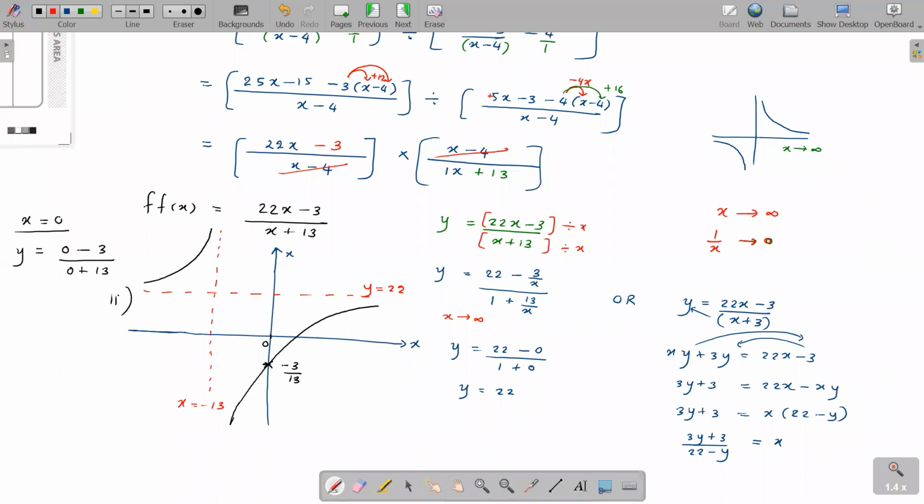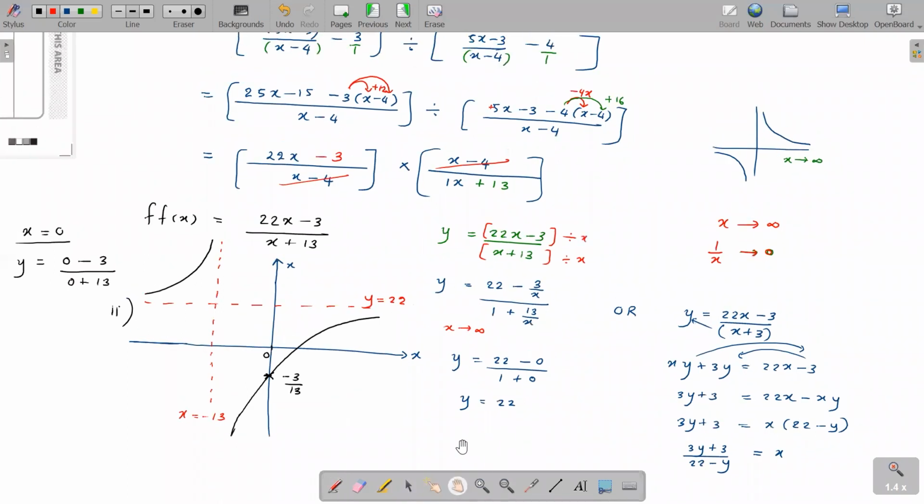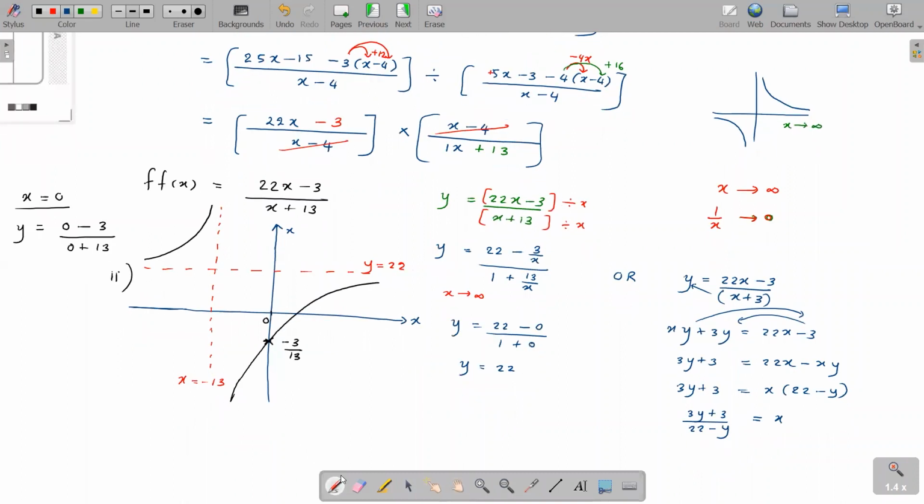Okay, so now to get the range. So how do I get the range? They have specified the domain, right? What's the domain they have given? The domain was to get the values of what? For x values greater than 4. This was given originally in the graph. If x is greater than 4, so therefore, I need to only consider what?